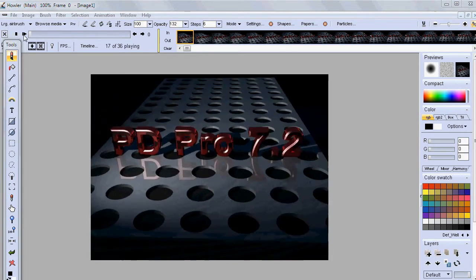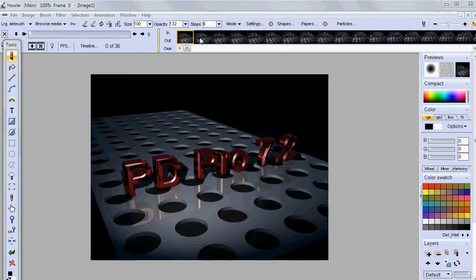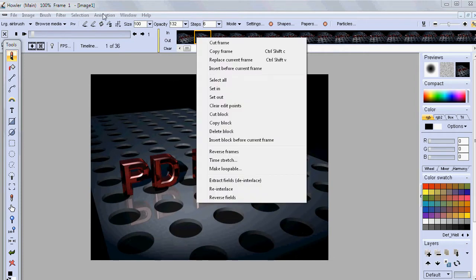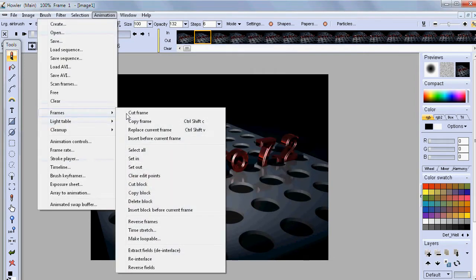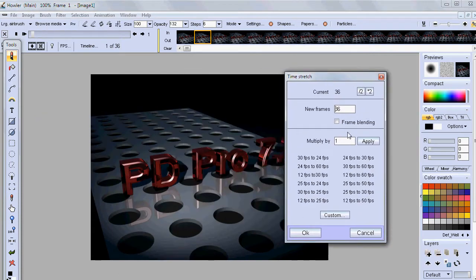As we scrub through that, or if we play it, then you say, okay, let's right click here on the timeline, or go to the animation menu. Same thing, you've got the frames menu, and you can time stretch it. Let's say we want to give it 5 times more, or 6 times more, apply that, and also frame blend it. In fact, to accentuate it, I'll give it only 2 or 3 times more, and then we'll see a little bit closer what's really going on. Let's say 3 times more. Oops, that's actually not as many as I want. Let's say 300 frames.